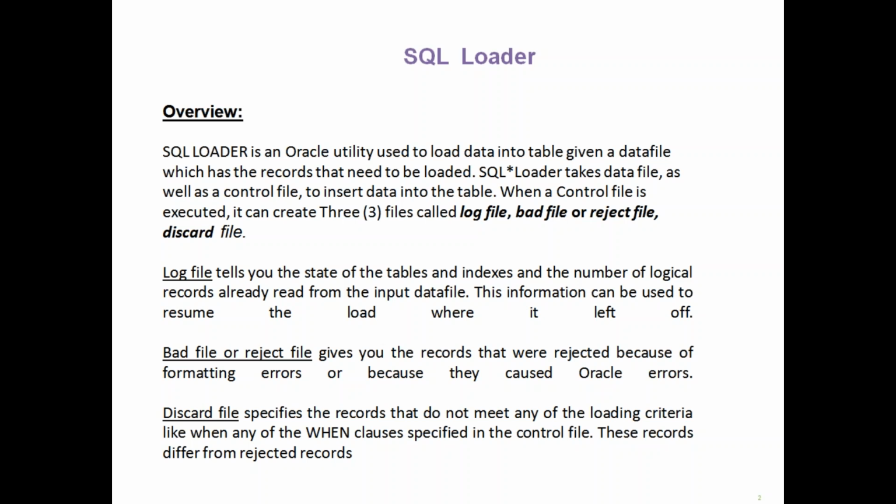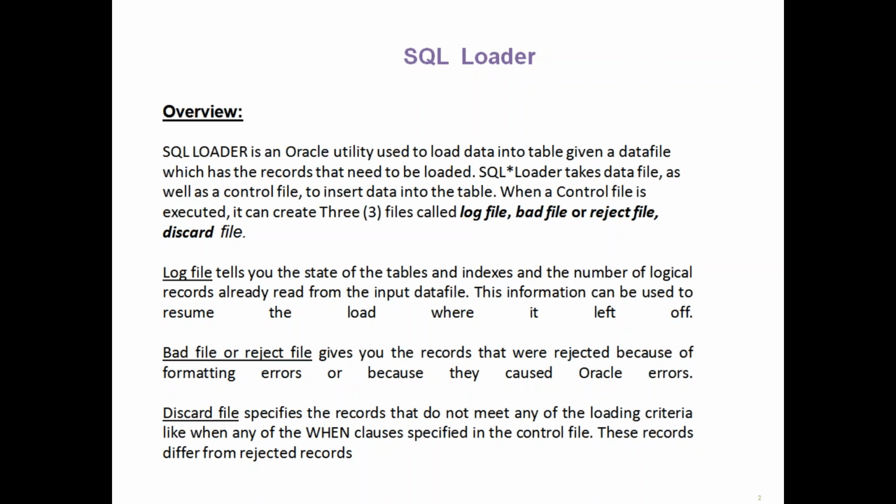Let us say you have 100 records, and 75 were loaded properly, but 25 got rejected. But which 25, how do you know? This SQL Loader utility will generate another file called the bad file. In the bad file, it will have those 25 records. As a business user or developer, you need to identify those records in the bad file and then re-prepare your data. Simple. That's how we can easily identify which records were rejected.